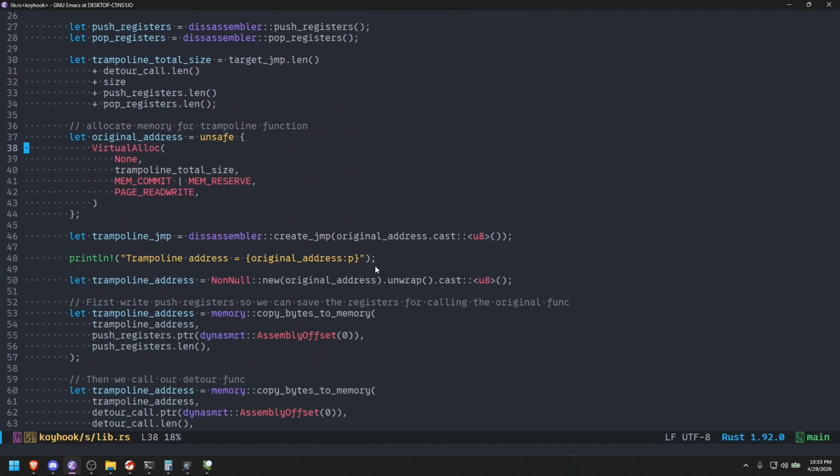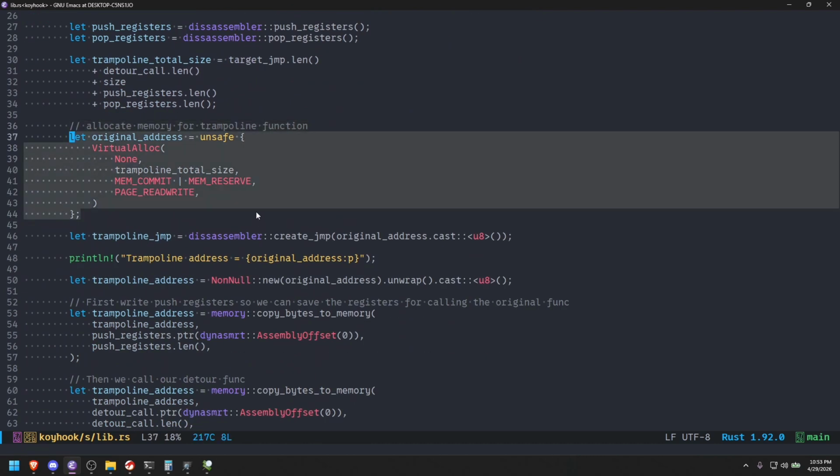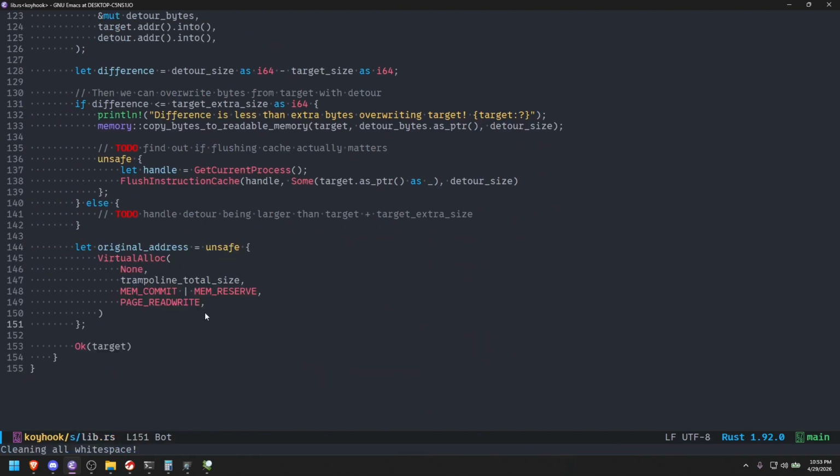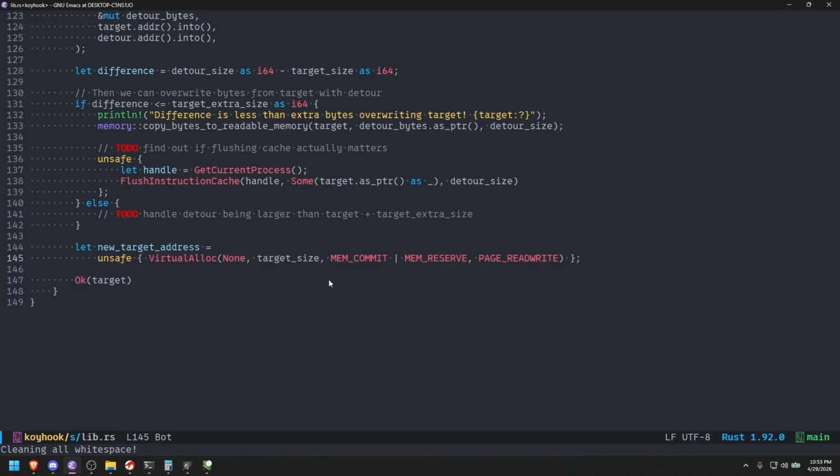Let's go see, I think we did it earlier over here. So it's going to virtual alloc that. So virtual alloc new_target_address, and this will be target_size.